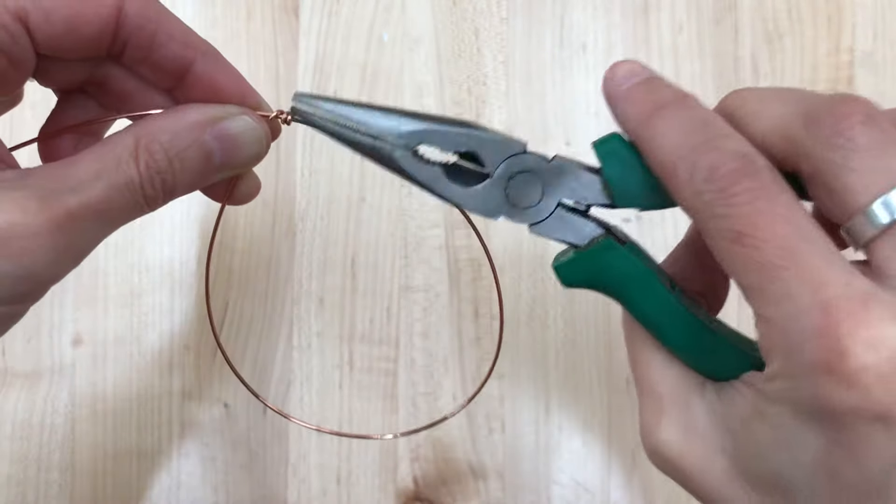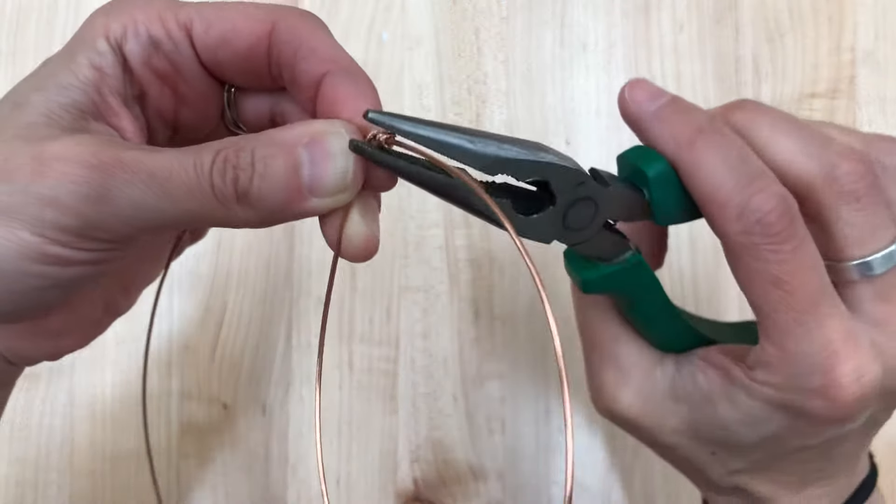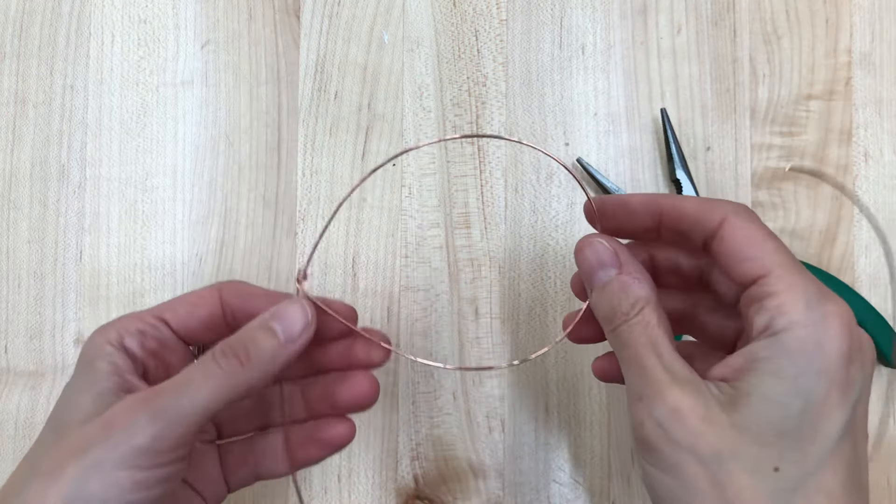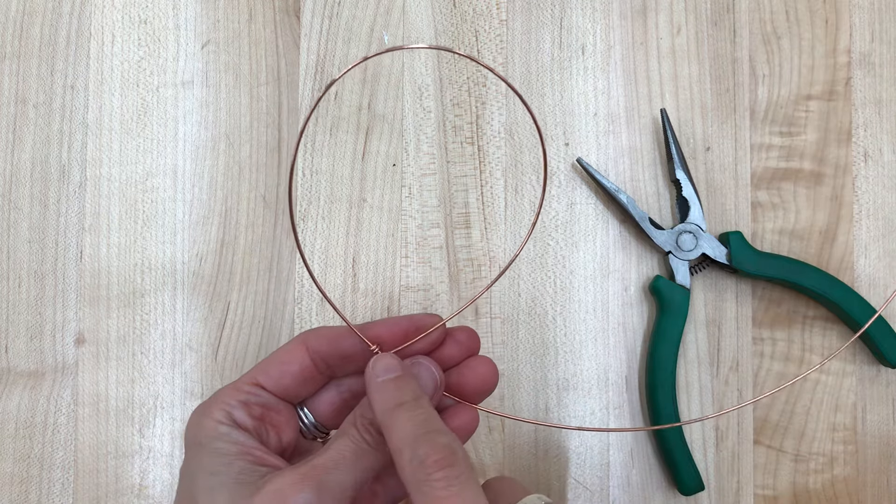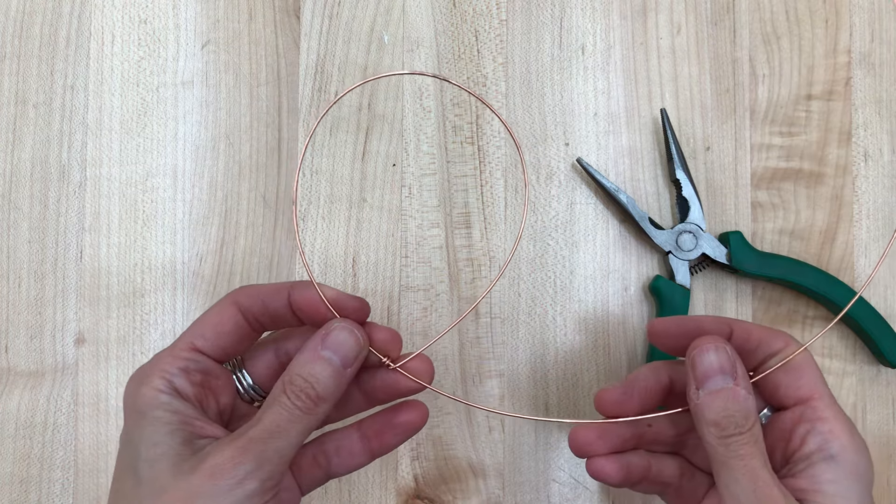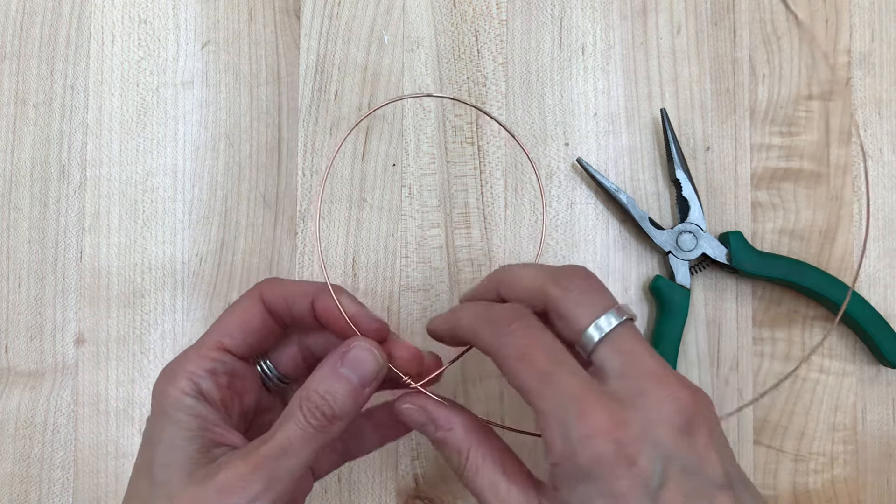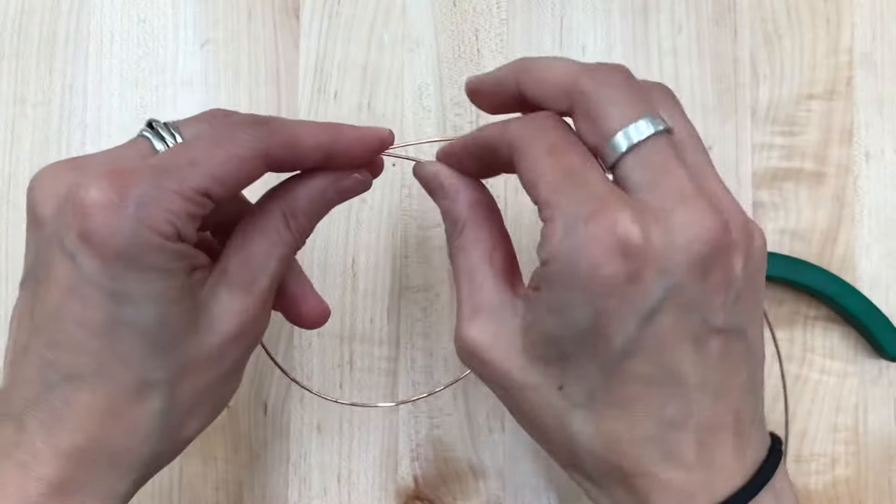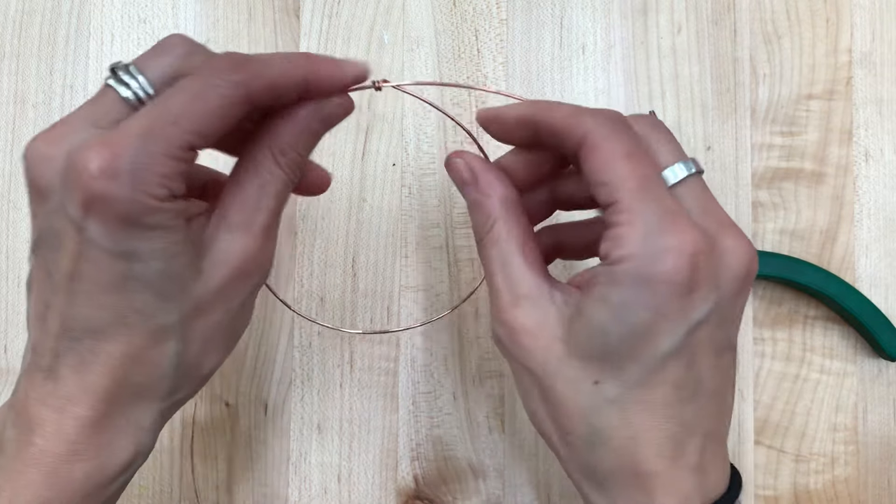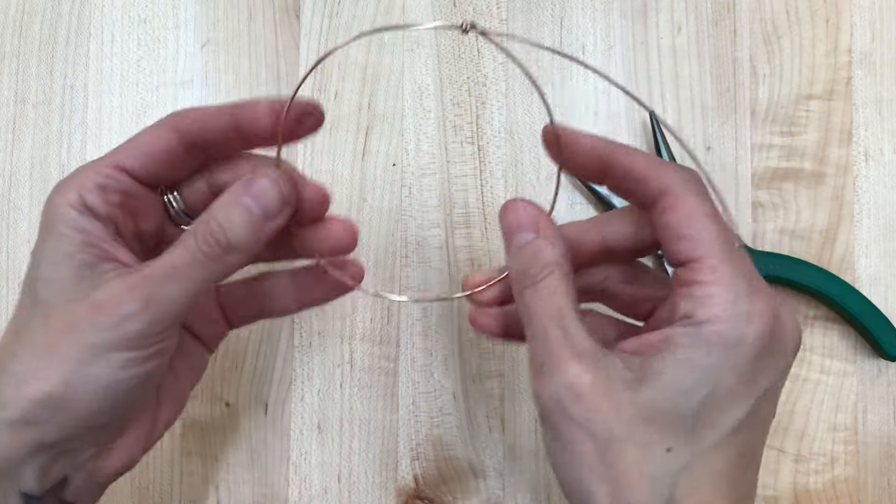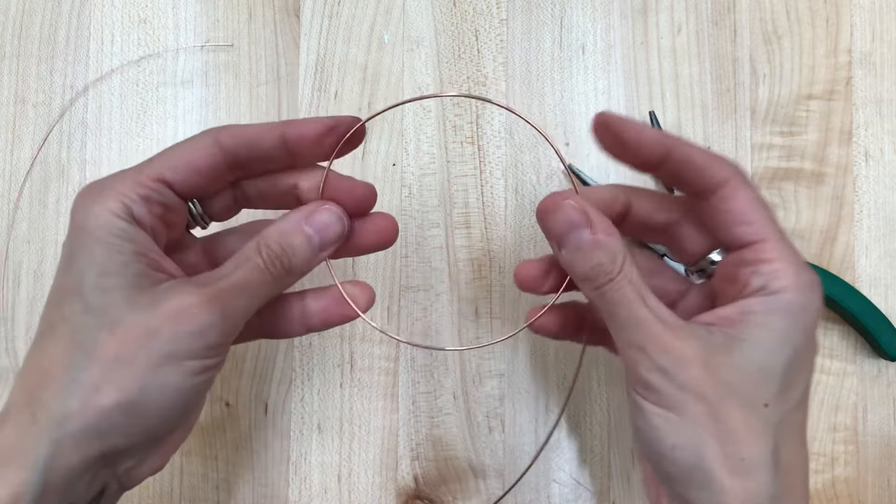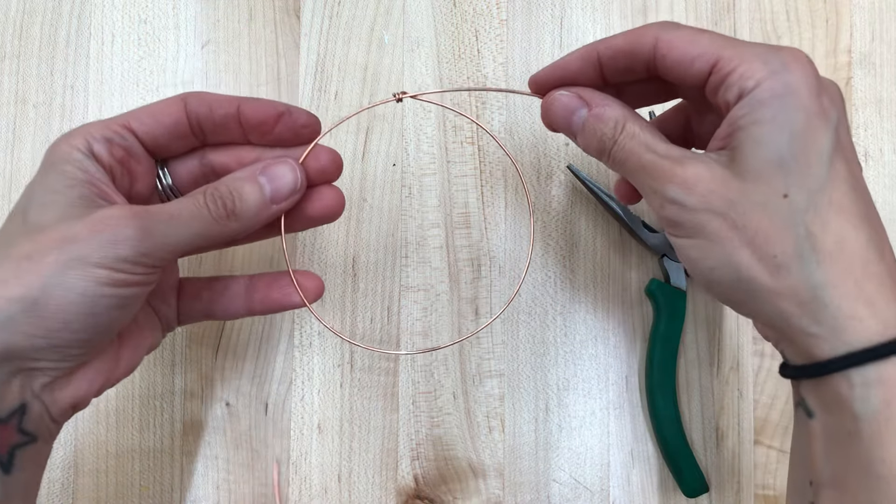But if it's short and it's just taking up a couple of rotations, you can just cinch it all the way around. You don't want to leave it sticking out because that can cut you later. Okay, so you'll notice that now I have, kind of looks more like a balloon rather than a circle. So before I take any next steps, I want to remedy that. And the reason is that once you proceed with making a form, it's going to be harder to go back and correct how it is shaped. So just move the wire through your fingers until it resembles something more like a circle.